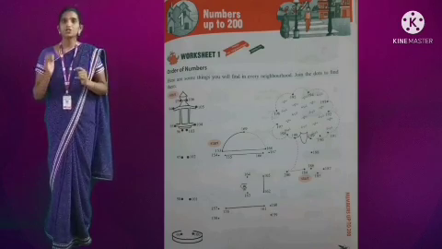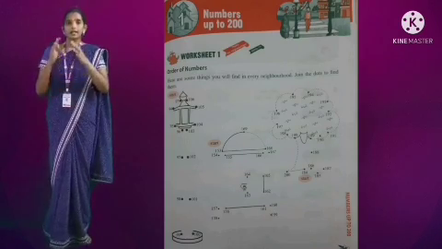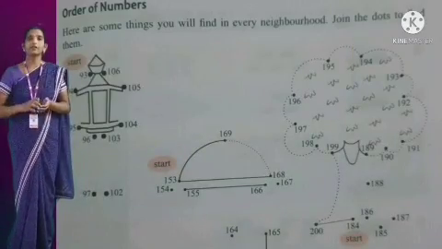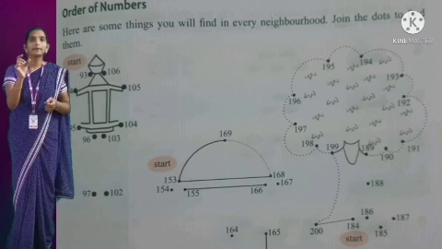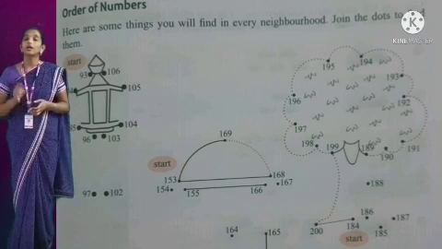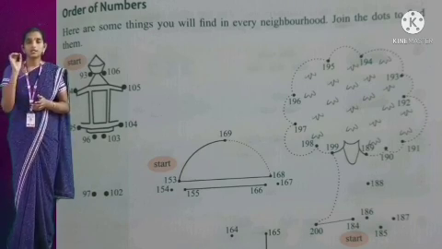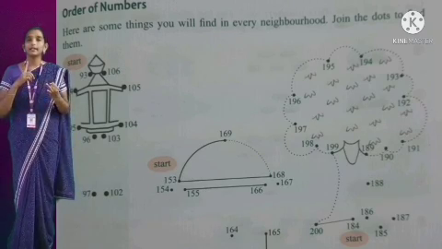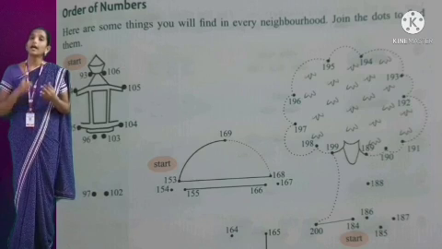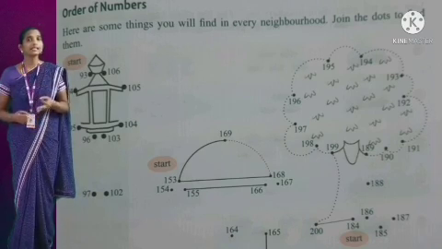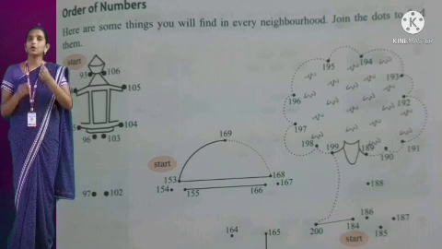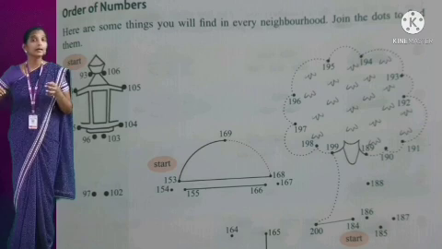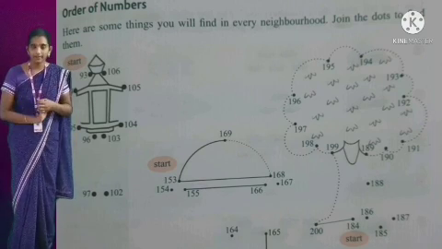Now in the page to your right side, if you see, there is some image. The start point is there. START, start is given. So near to the start, the number given is 184. So start joining from that point. So after 184, it is 185. After 185, 186. After 186, 187, and it goes on like that. So you have to keep on joining the dots until it completes till number 200.